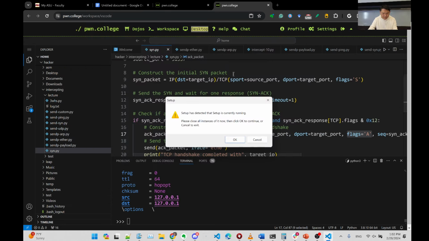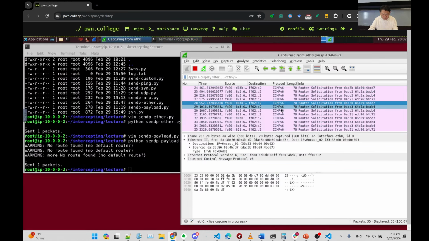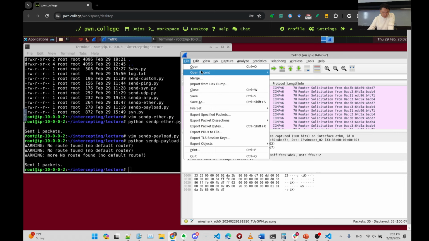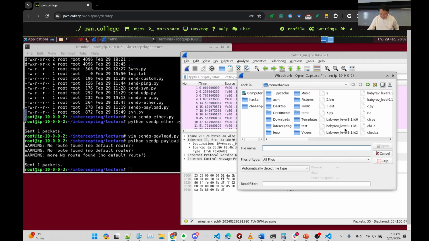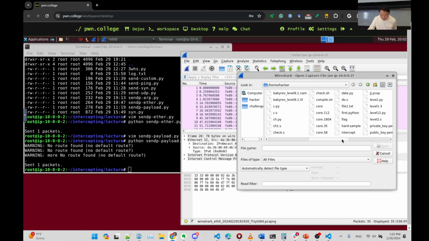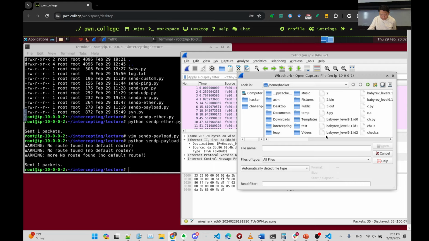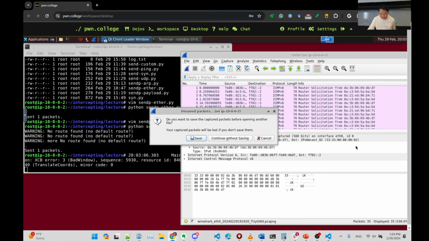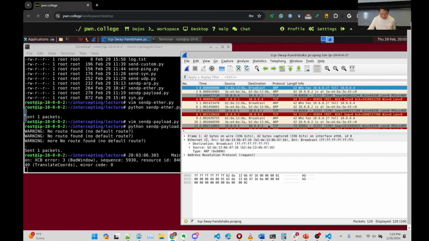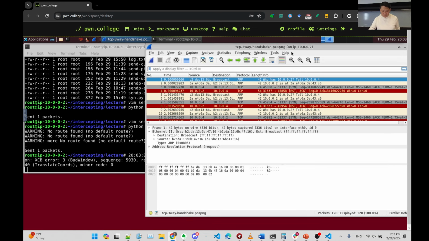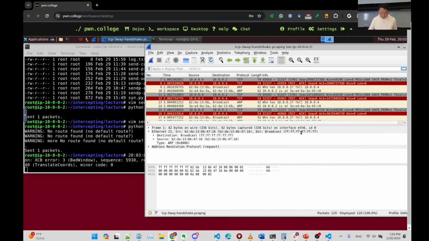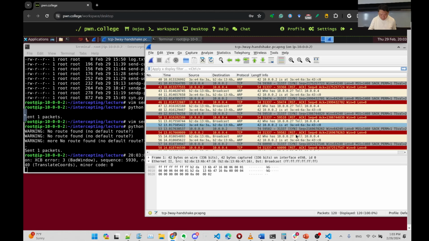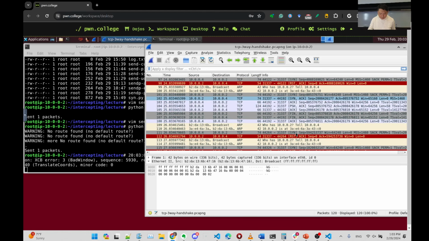In Wireshark, let's just see those three-way handshakes here. This file has a three-way handshake somewhere. Okay, here.